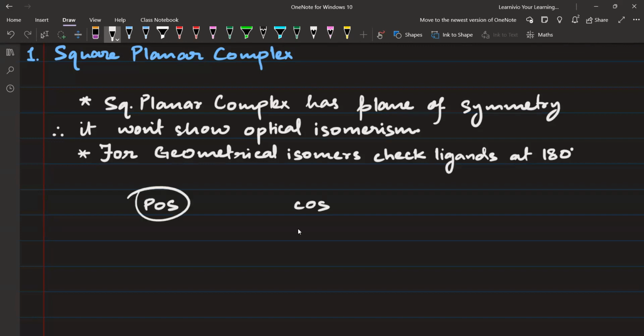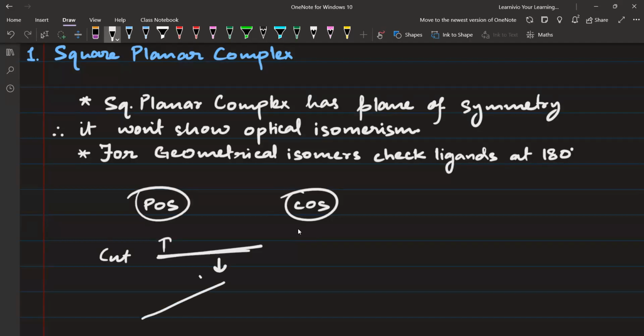Now, how to identify plane of symmetry? So for plane of symmetry and center of symmetry, for plane of symmetry, ठीक है? And when you cut something, so for example, if you cut something like this, then whatever you have cut, top and the bottom should be same. If you have cut like this, then whatever is here, this side should be on that side also. If you have cut like this, then whatever is on the right should be on the left. Does it make sense? Plane of symmetry कैसे देखना है? Yes, sir.